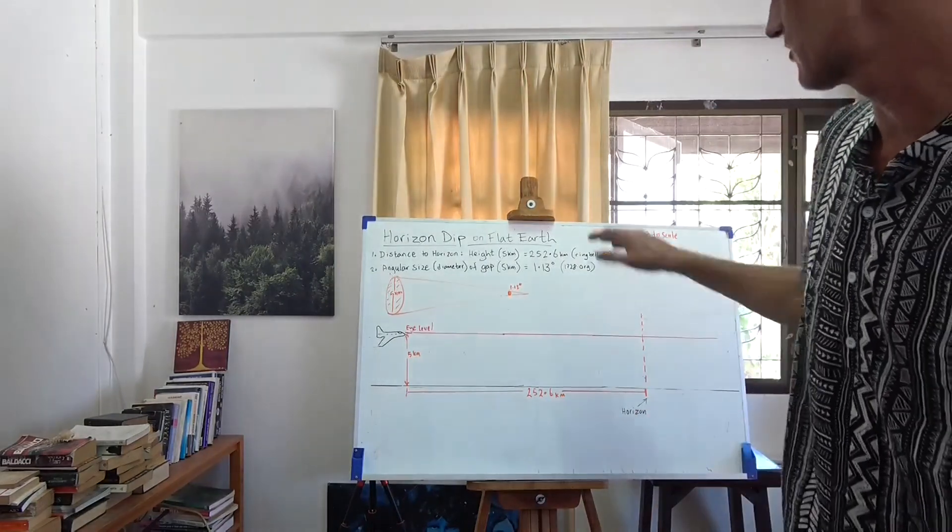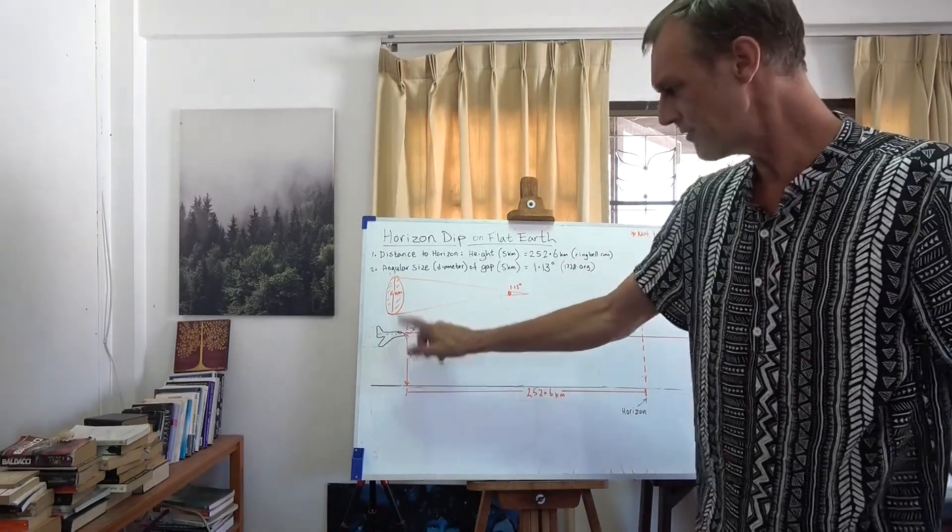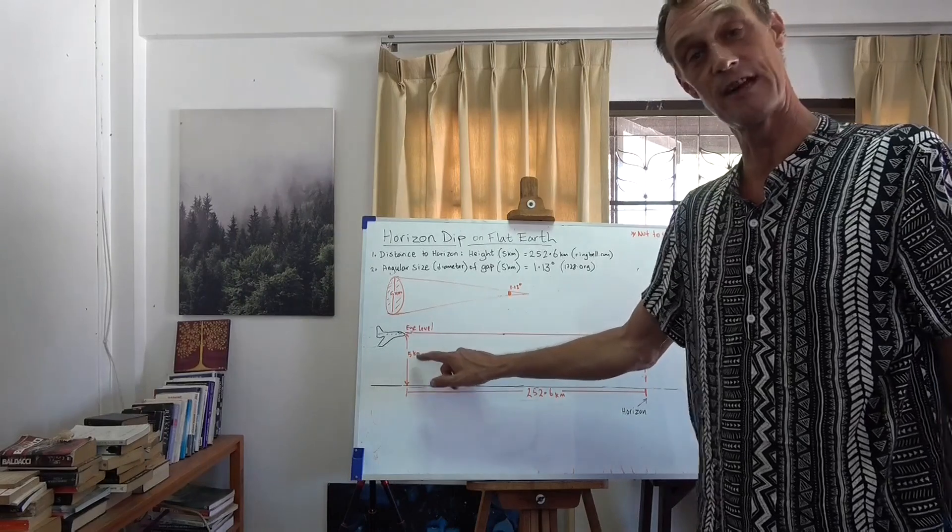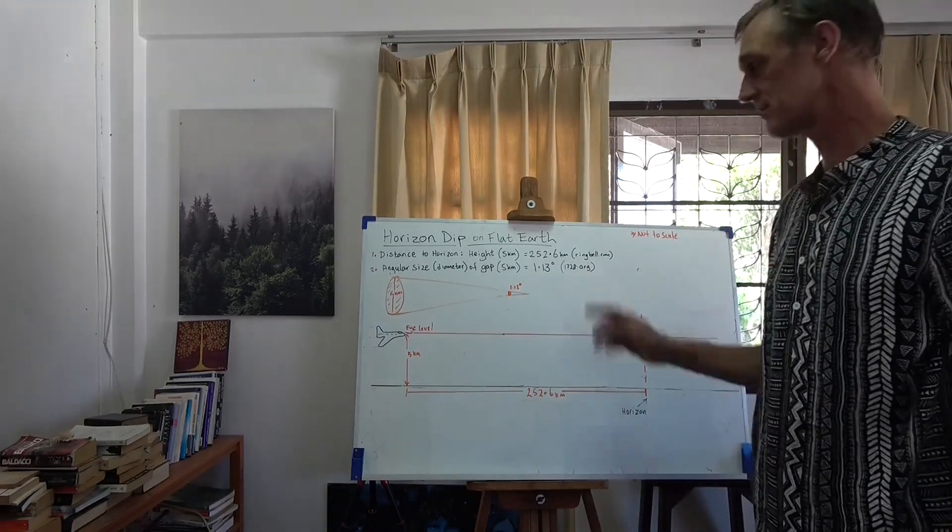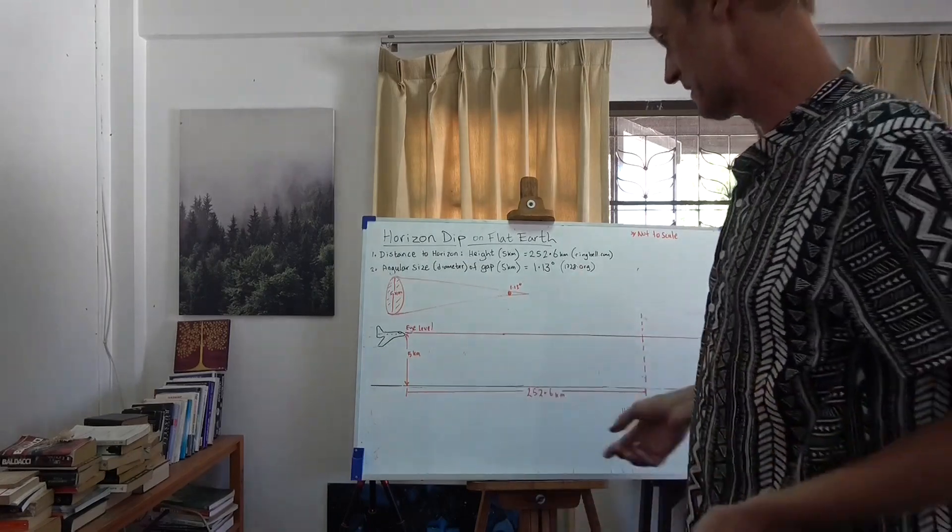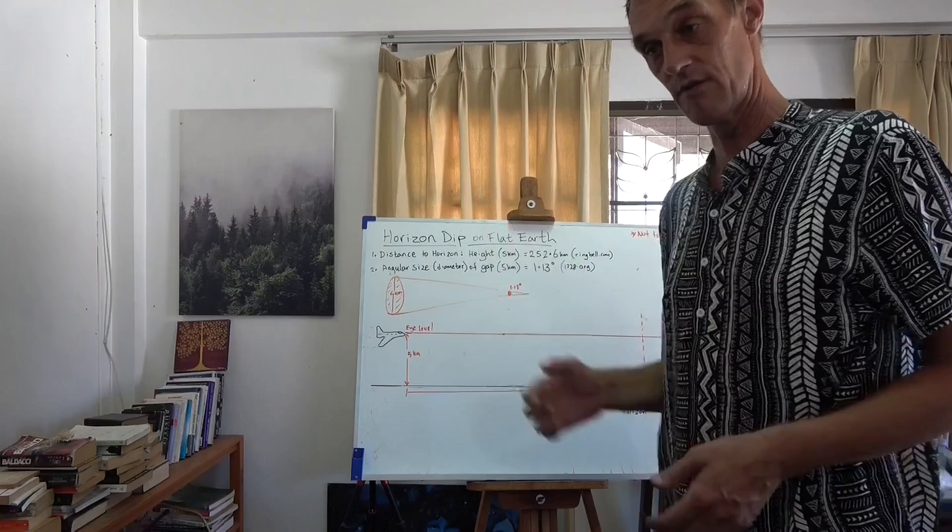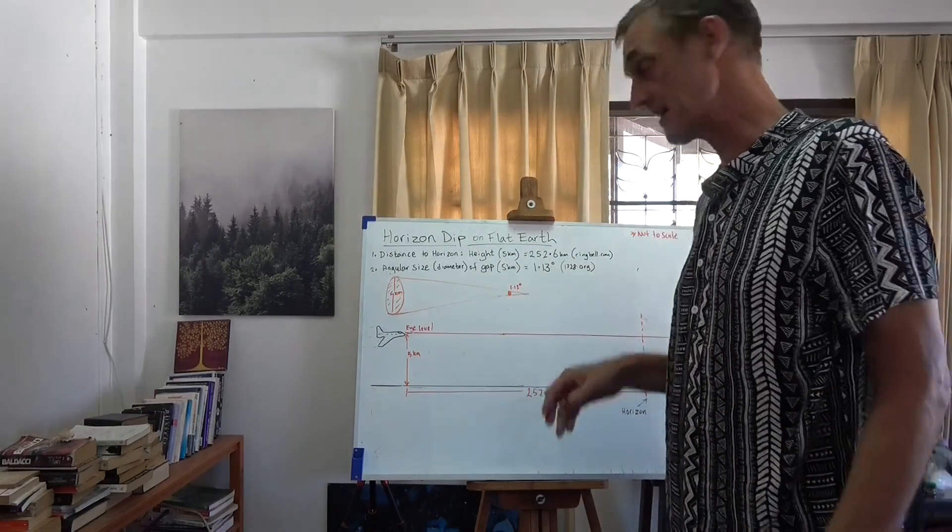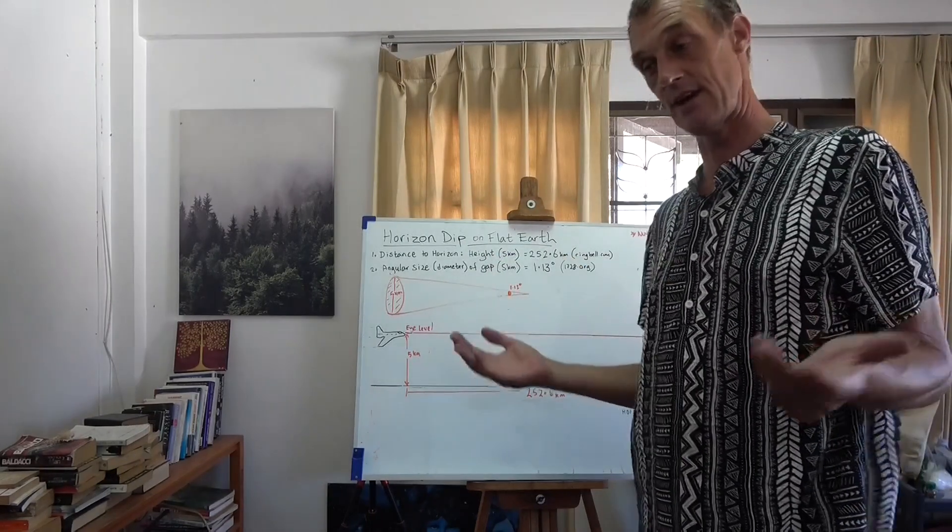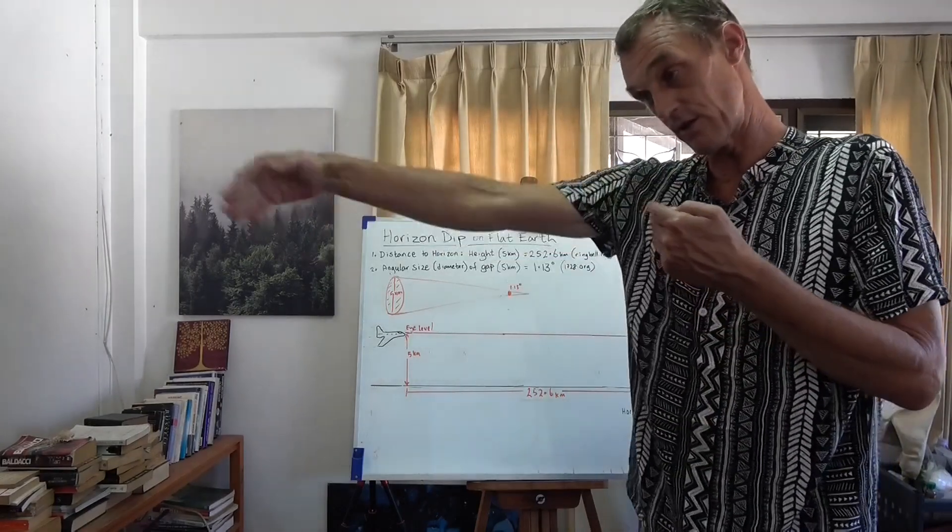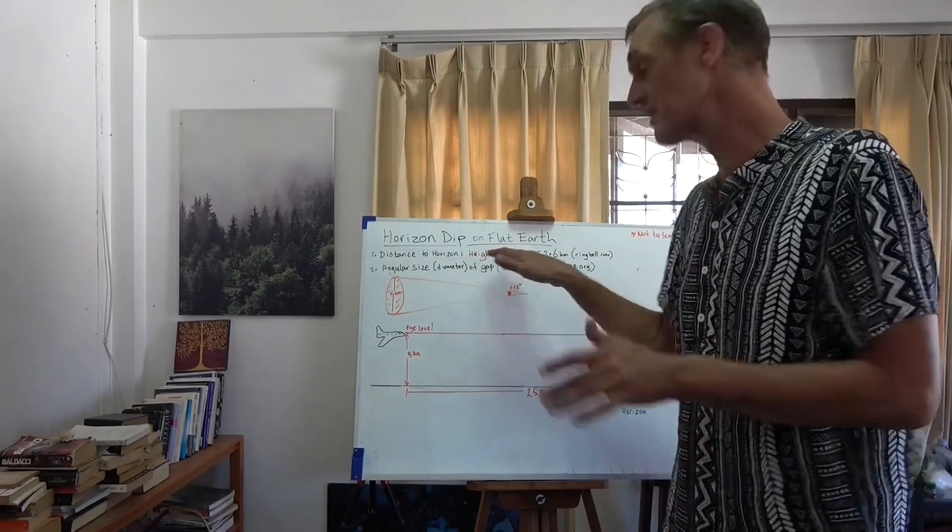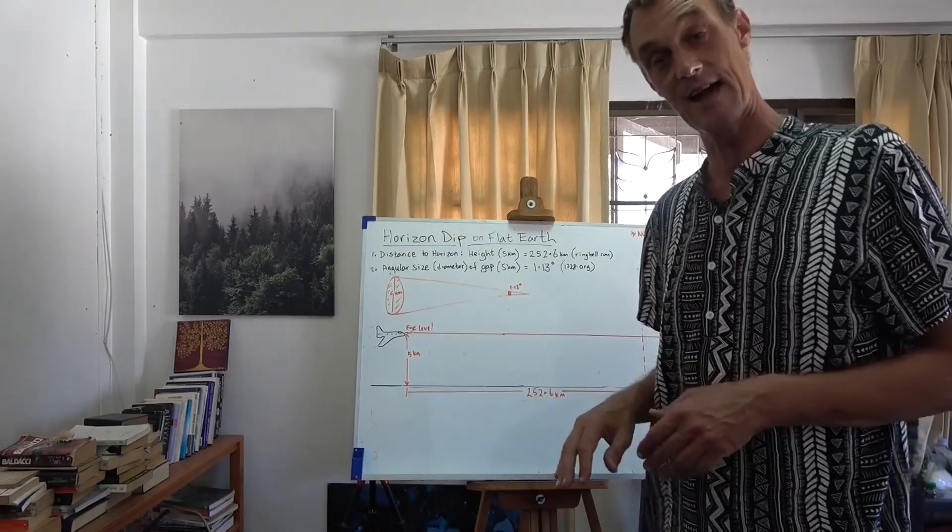Let's have a look at the blackboard and this illustration I put here. We've got an aircraft that is flying five thousand meters or five kilometers above a level surface. We're going to do two things here: talk about the distance to the horizon according to the official mathematics of how far we should be able to see to the horizon given the geometry of a spherical earth at a height of five kilometers. It's well known, and this can be checked out in reality as well, that the higher you go above the surface the further across that surface you will see until the surface begins to condense.